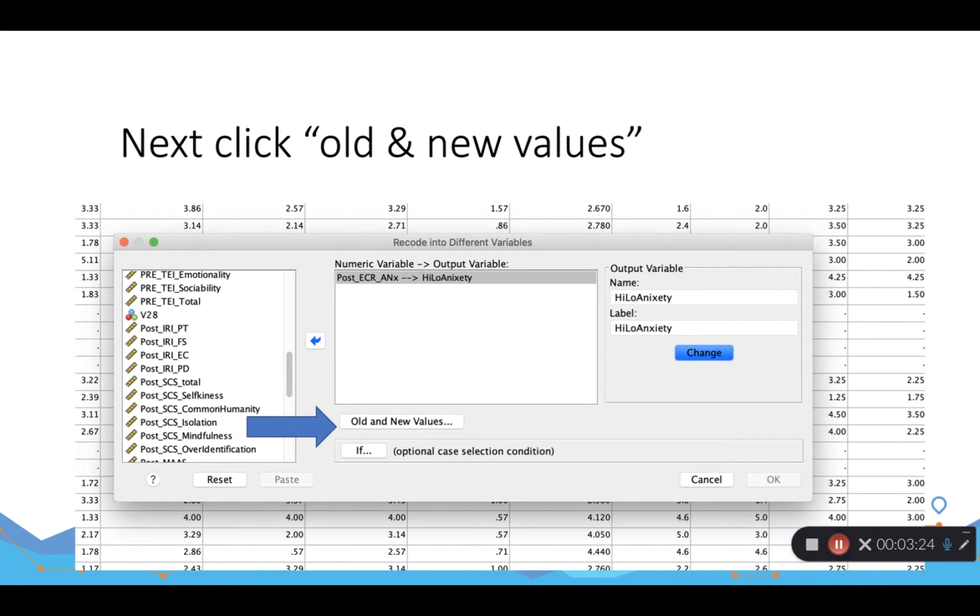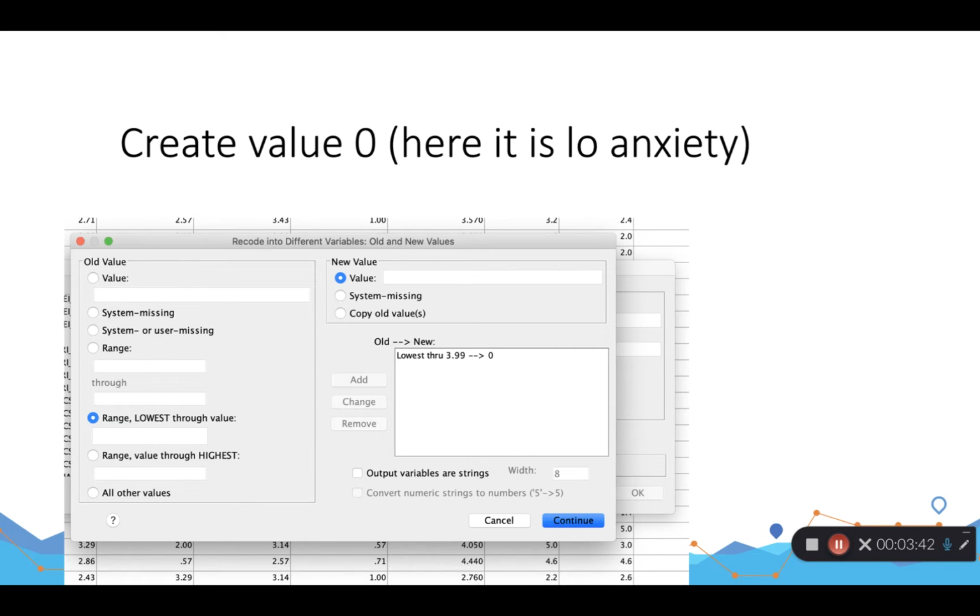And then next, another dialog box comes up, and you can click Old and New Values. So here we have selected where the blue arrow says Old and New Values, and we have our names, and then we're able to basically recast these as 0 and 1. So we select over on the left Range, lowest through value.